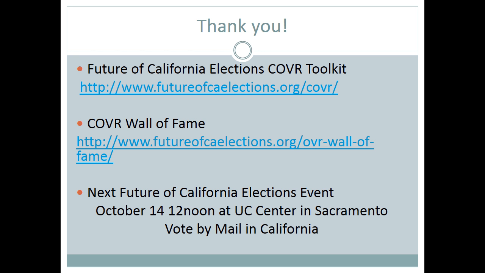What will happen, though, is that because we can't get that electronic signature, you're going to get a PDF form to print at the end of the process that you can sign and mail to your county elections office. And another thing about California that's different is we have an existing state law that was in existence prior to online voter registration that puts a duty on the county elections official to follow up with voters if they submit an incomplete application.